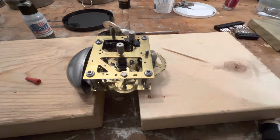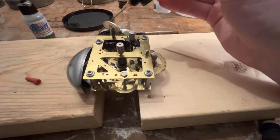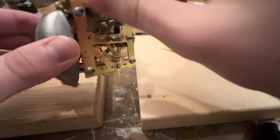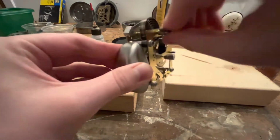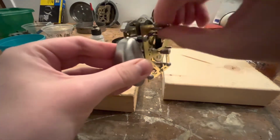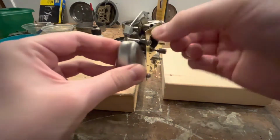A little oil goes a long way, guys, so be somewhat sparing with it. And I'm going to put a bit there, a bit there. There we go. So that's about the same running quality it was giving me before. And there we go. And my camera is now being knocked over again. There we go. Oh boy. There we go. There's all of that.